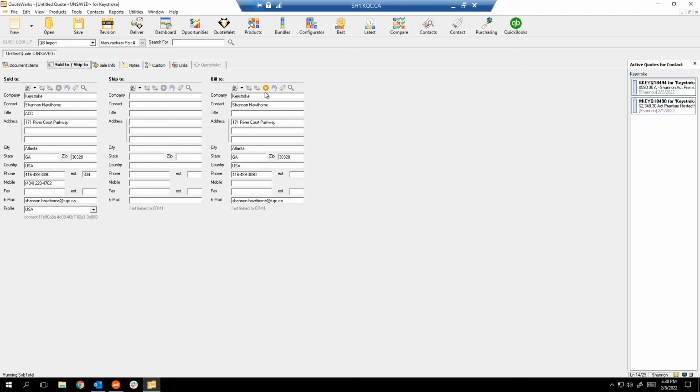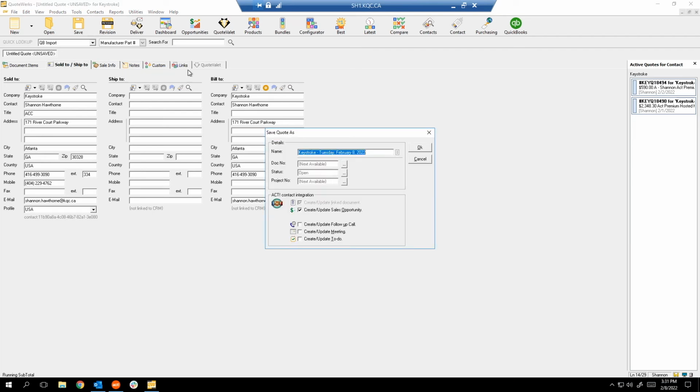One other cool thing to show right here, this isn't linked, but if you wanted to create a customer in Act, you can do that from Quotewerks just by inputting enough information for that little yellow star to highlight. If you just click that button, it'll create that new company or customer in Act directly from Quotewerks. I'm not sure if you would typically find yourself doing that. A lot of people will start in Act first. I think we always start in Act, yeah. Okay, good to know. Just something that's there.